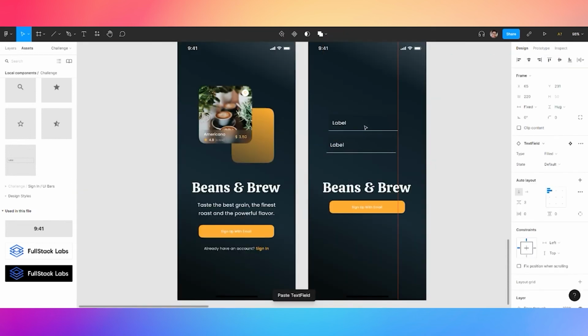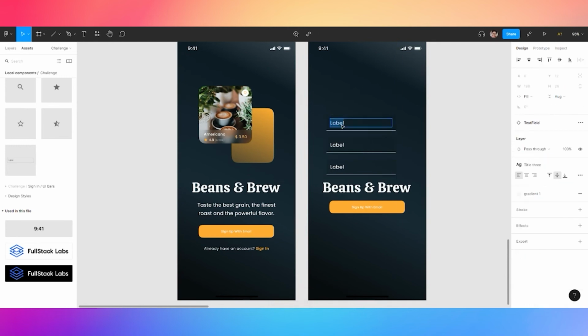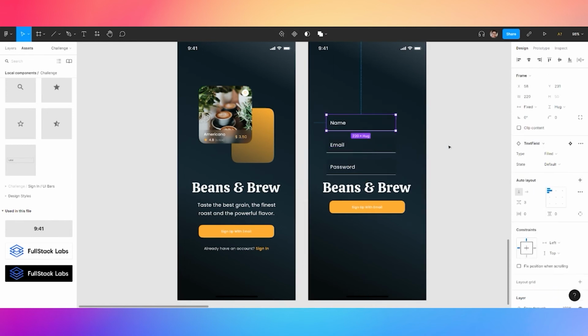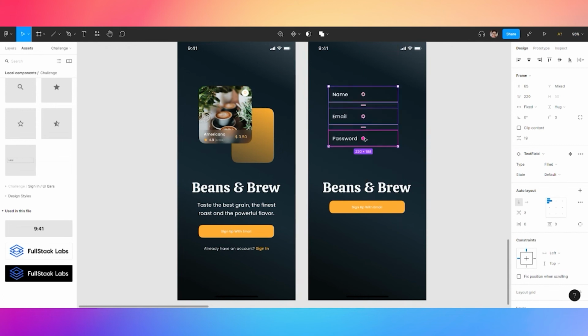So let me make some scope, and on label we have a placeholder: name, email, password, and I think we need another field to confirm password. Oh, here.